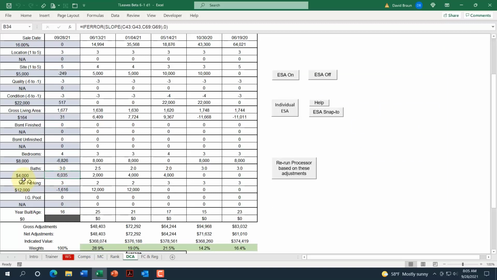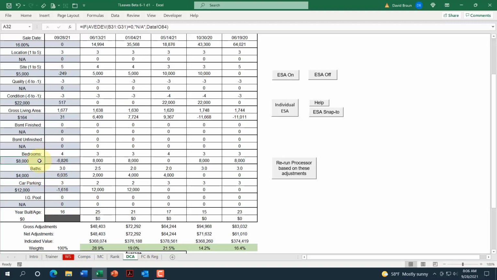So what I like to do is you click on the adjustment rate, and then you would click on the individual ESA button, and it would move it in what it thinks is the right direction. So it moved it down to 9 or almost 1,000, but I don't agree with that. And see, this is sensitivity analysis. This is no more accurate than any sensitivity analysis, and I'm going to overrule that. I'm just going to say no. I don't think that's right.